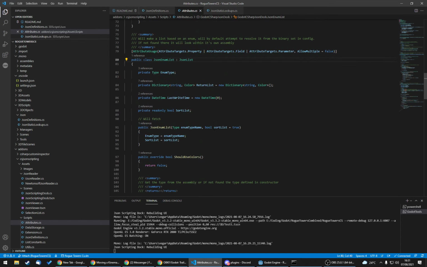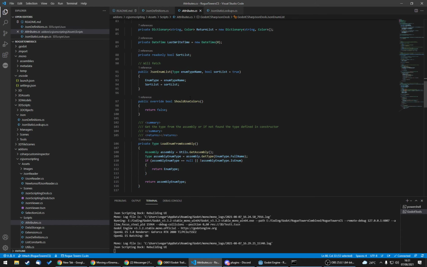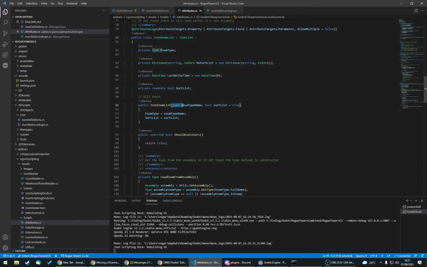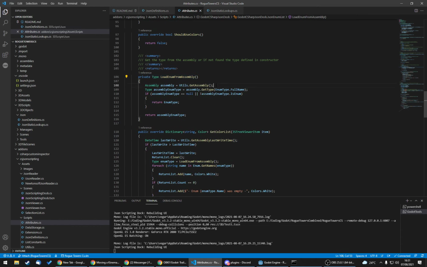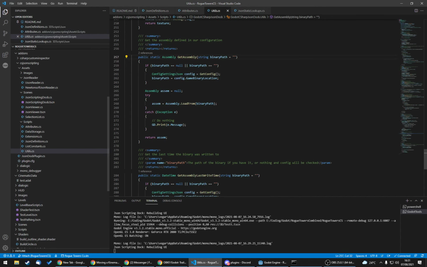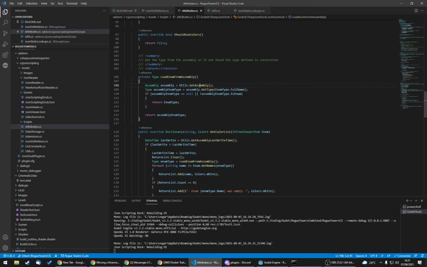And if you look at this enum thing here, we can simply see these are the type of the enum and should it be sorted. And when we load it, we do this util get assembly, which is in my util class. You can use the same to get the assembly based on the configuration. If we haven't, we try to get a type from the assembly.